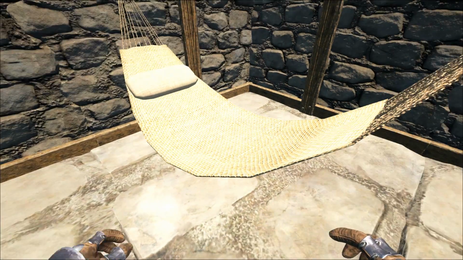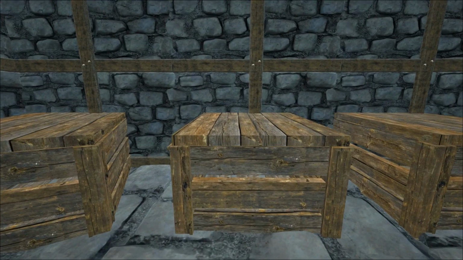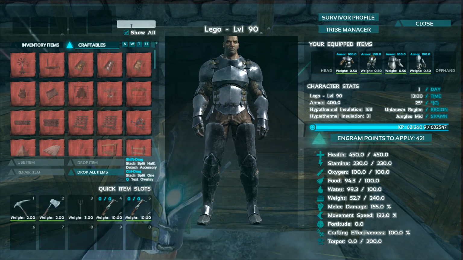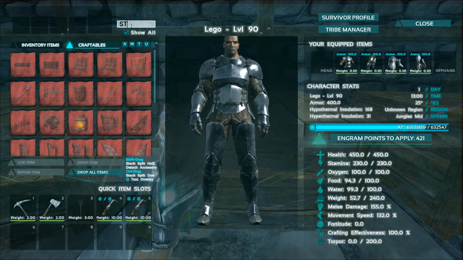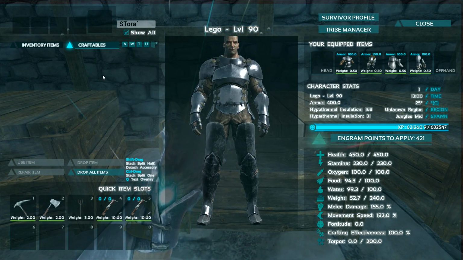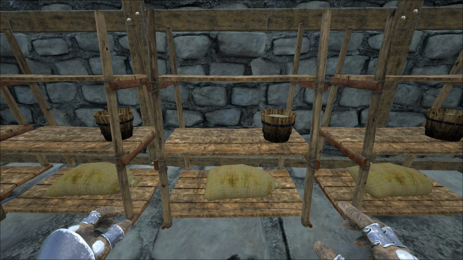We've got our Primitive Plus hammock, which is way cooler than a bed. That looks way more comfortable than those thatch beds. We've got our storage. These are the normal storage containers. It actually converts over. This is a total conversion. So if I go into here and go to storage, in caps, okay, storage. So basically that is literally my normal storage box right here. These larger ones are actually your normal large ones. So it's really cool. It actually converts it all over.